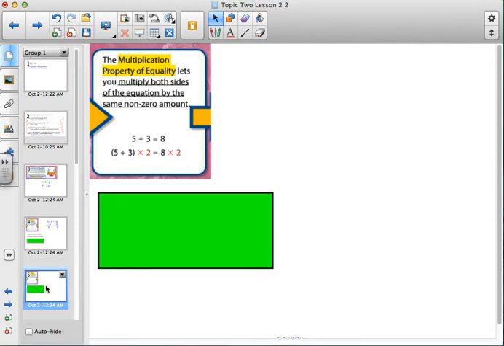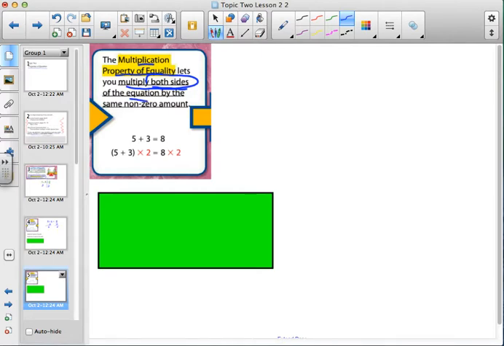Somebody tell me, what was the first property of equality that we learned about? What was the first one that we talked about today? Addition. Property of addition? Property of addition. The addition property of equality. What's the second one, Emmett? The subtraction property of equality. So we have two of them. Now, we're going to go on to another operation. What is this one? What is this one, Ava? Multiplication. Multiplication. The property multiplication of, the multiplication property of equality lets you multiply both sides of the equation, here's the biggie, by the same non-zero amount. Because what would happen if you used zero? What would automatically happen to your pan balance? It would be evened out because everything would go away, right? If you multiply everything by the zero, it all goes away. So you're done. They always say the non-zero amount.